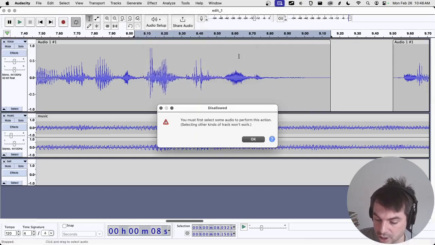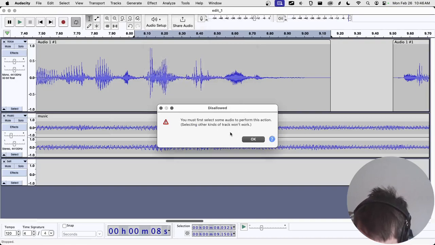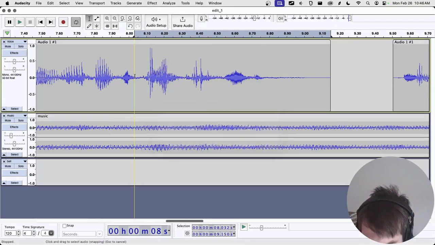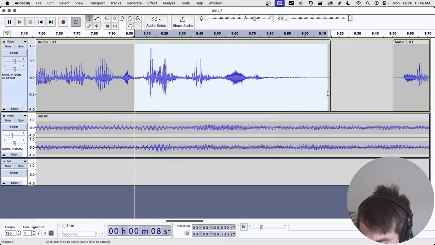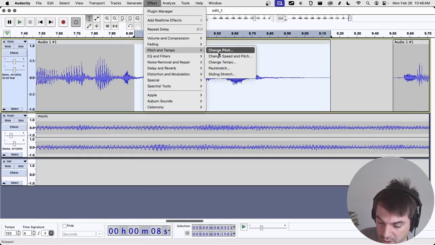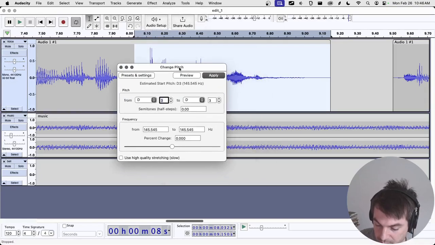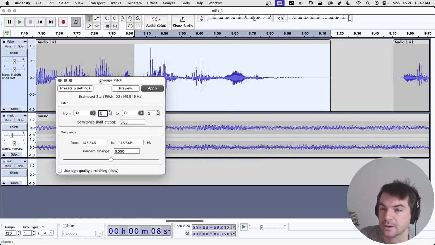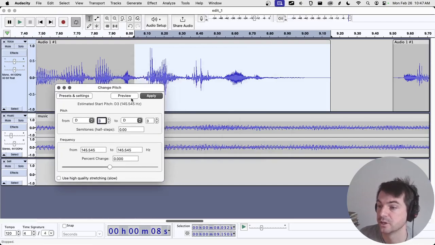So let's go to change pitch. And, oh, I have to select. I lost my selection. Let's grab my selection back. And I'm mostly just showing this because it sounds funny. We're not actually going to use this. But let's say we wanted to change the pitch. So this is what our effects panel looks like. And the nice thing with destructive editing is you can preview. So if we apply this, it's going to actually change our audio data. But if we're not sure if we want to do it yet, we can preview. So let's preview what this sounds like.